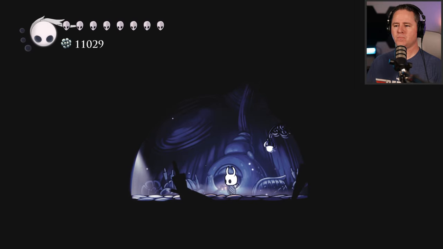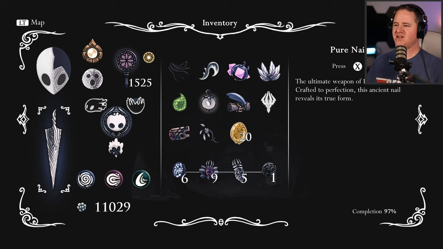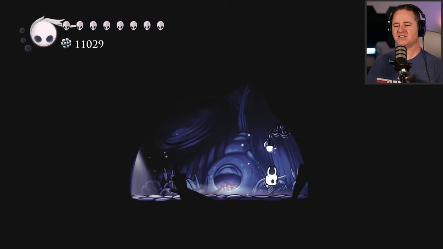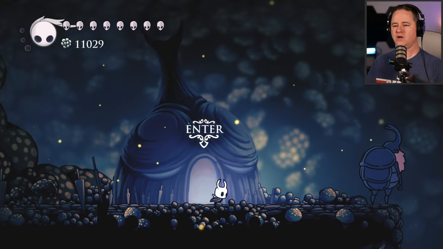Oh. Well, I didn't expect that. Did he leave? I won't see it. Ooh, look at that. The ultimate weapon of Hollow Nest. This is more than Life Ender. Crafted to perfection, this ancient nail reveals its true form. Man, that thing looks awesome. Where'd he go? Oh, there he is.